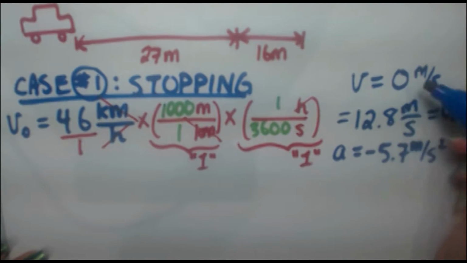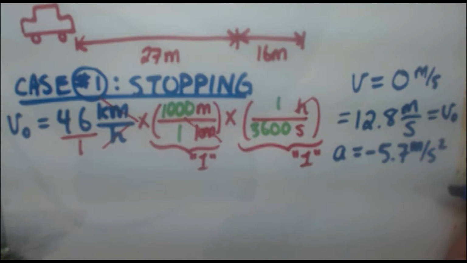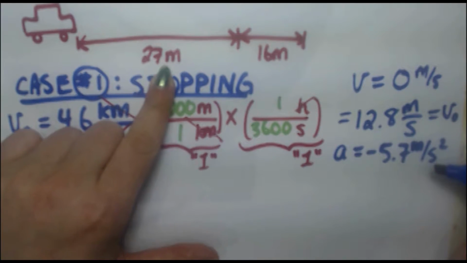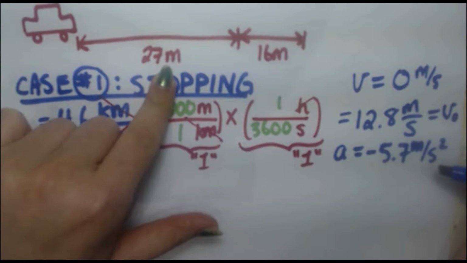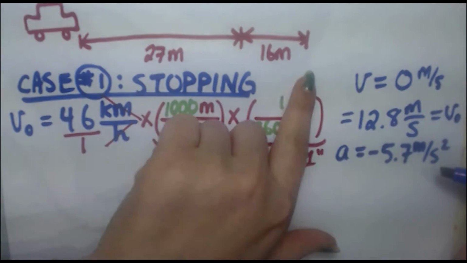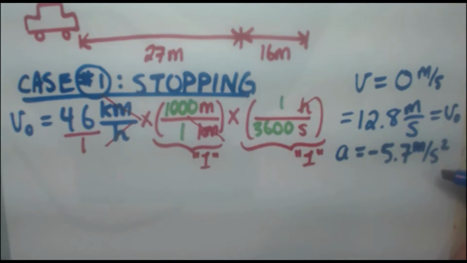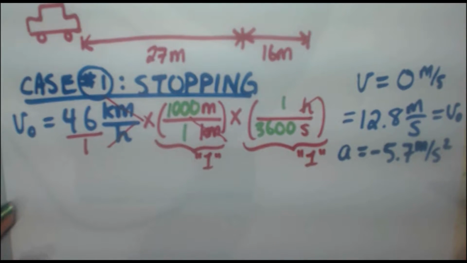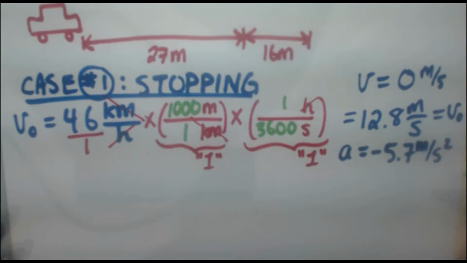So knowing V final, V initial, acceleration, I'm going to actually calculate in what distance she can get to 0 from this speed with this acceleration. If that distance is less than 27, that means she can stop safely before the intersection. If that distance is bigger, that means she's going to stop either well into the intersection or even potentially after, and she should just try to pass. So without further ado, let's actually calculate that out.